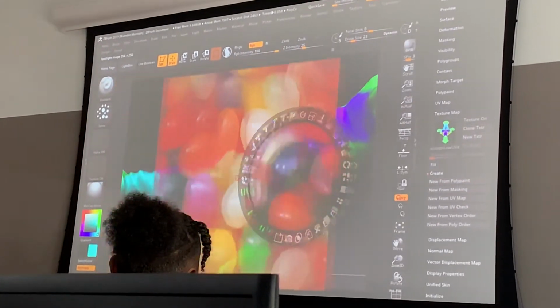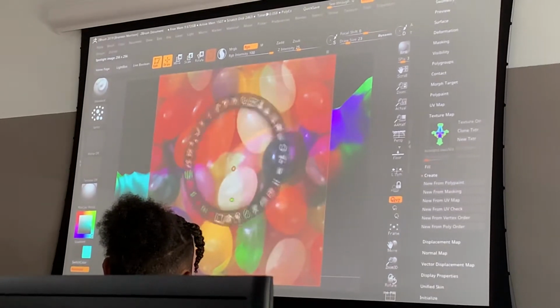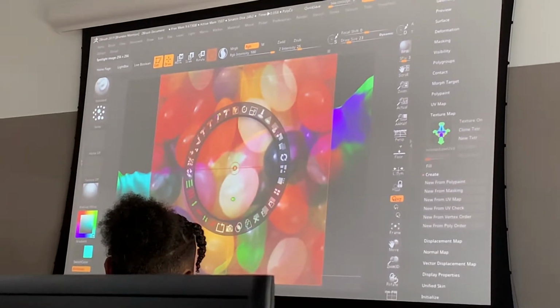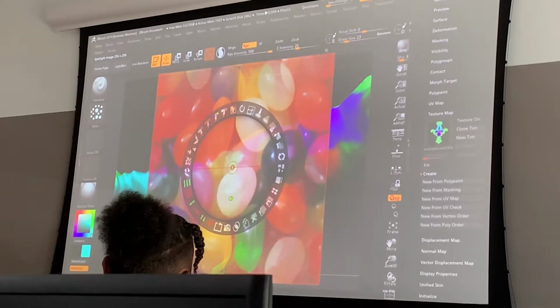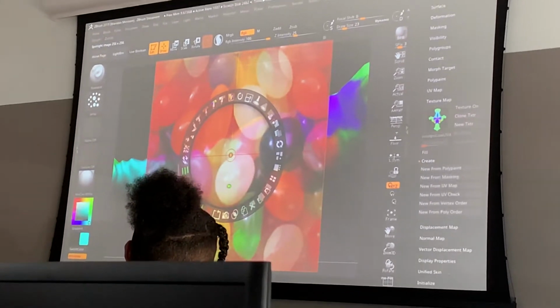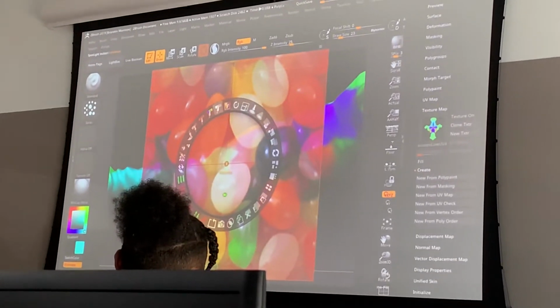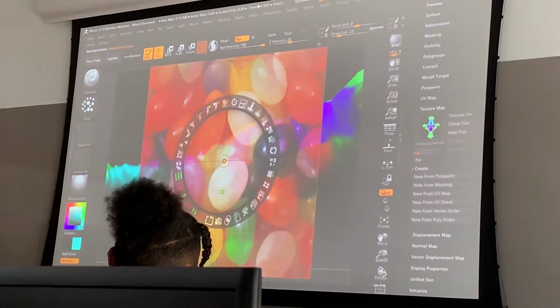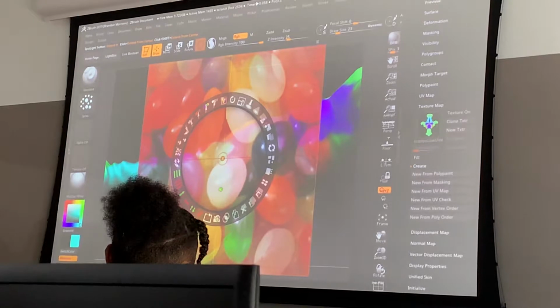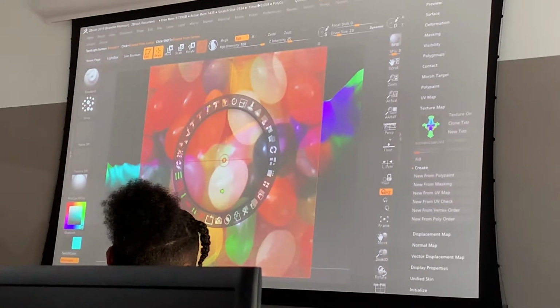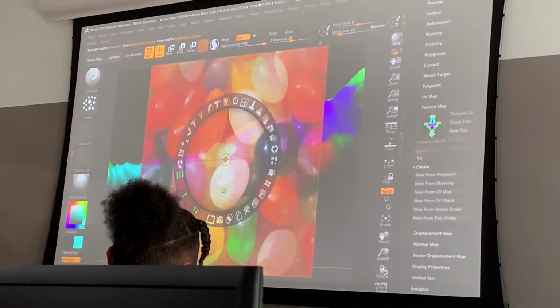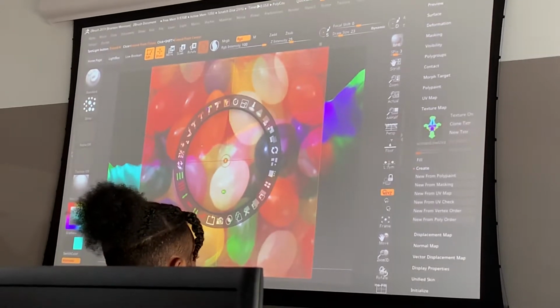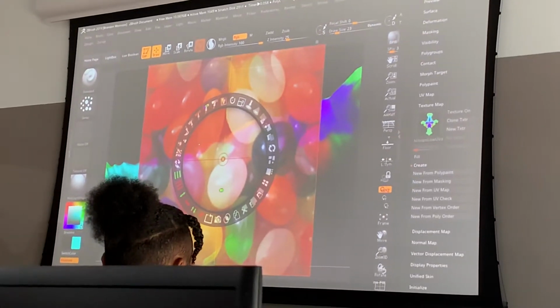And so now we have this palette that comes up here. It's an interesting array of tools. You can actually change the color using some of these tools. There's a lot of different stuff you can do with this, but I don't really use a lot of it. Most of the time I'm just grabbing the image, shrinking it down, putting it where I want it, and then just painting it on. That's generally what I use it for.